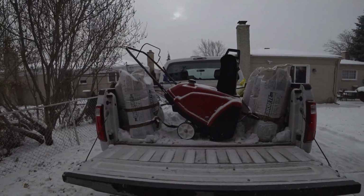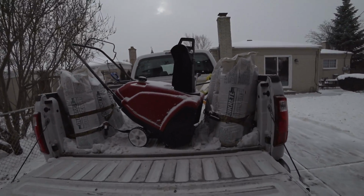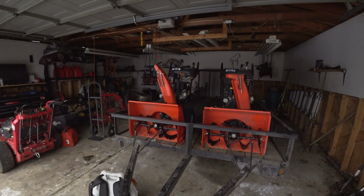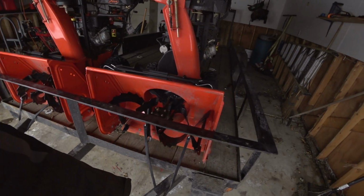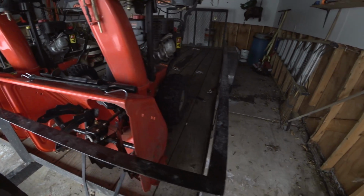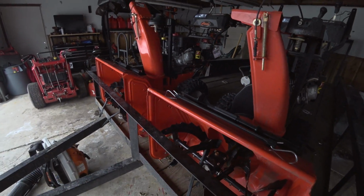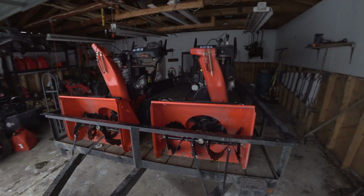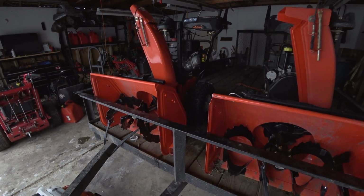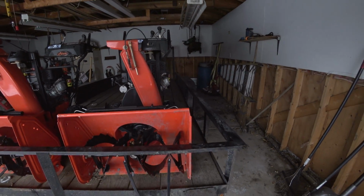I haven't even looked at the rubber auger and the plastic scraper, even though it's about $80 to $90 to replace it. It offsets the cost because of the speed and the profit that we can make with a machine like this, versus these, which probably cost a similar amount of money to replace this metal scraper back here and these shoes. While there's probably a little bit of adjustment you can do to get more life out of those, just the speed alone offsets the cost.